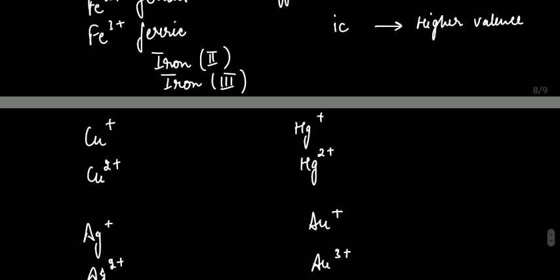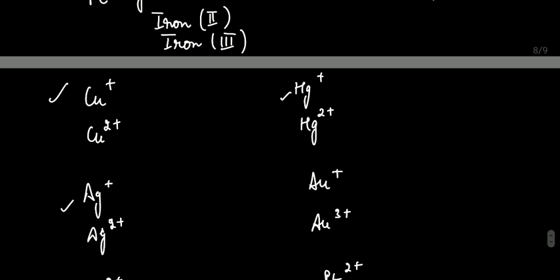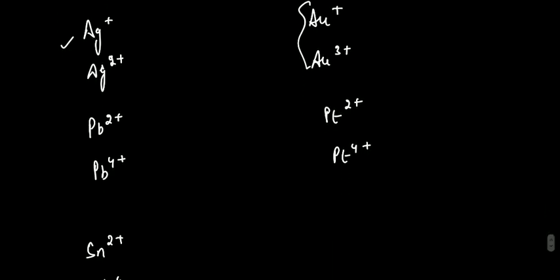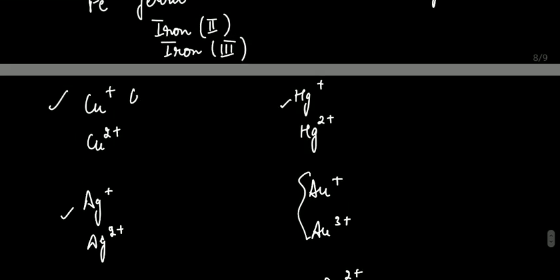So iron is the only one in this chart which I have written 2+ and 3+. So I've created a map. Plus 1, plus 2 is shown by copper and mercury. Then we have silver. Plus 1 and plus 3 variable valency is shown by gold, that's distinct. Then 2+ and 4+ is shown by these three: lead, platinum, and tin. Out of Cu+ and Cu2+, which one is the lower number? The lower number will end with the -ous suffix, the higher number is cupric.